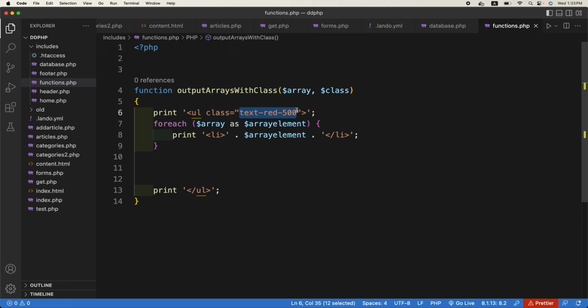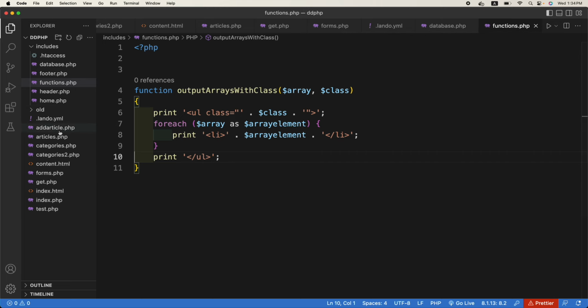So we will make it like this, dot, again dot, and here we will print the class like this. Okay, so whatever is the class name, it will be printed on the ULs, and then we are looping through the array and it will be outputting this. So this is now a function, and it has been defined in functions.php.